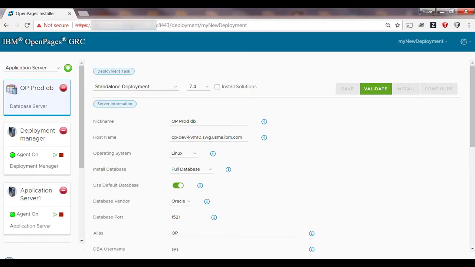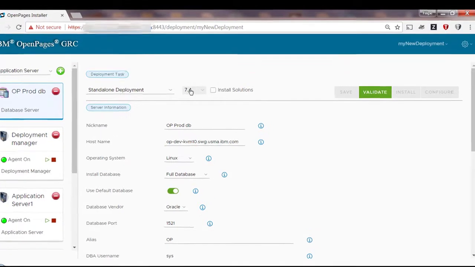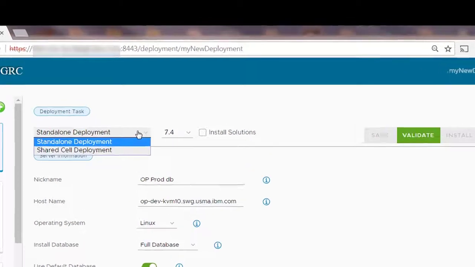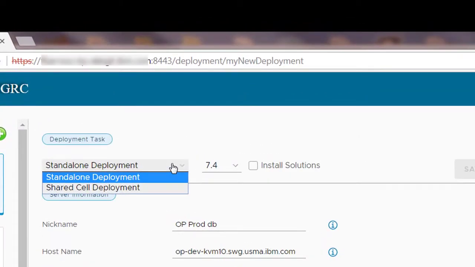Once you've created a new or chosen to use an existing deployment, you'll have arrived on the deployment page. This is where the bulk of the work is done. The deployment page consists of four main areas. We have the task area, where users can decide to perform different tasks and actions. Each task that appears in the dropdown corresponds to a particular action or a particular task that can be performed on the current deployment. Things like standalone deployment, uninstall, file migration, even upgrade.